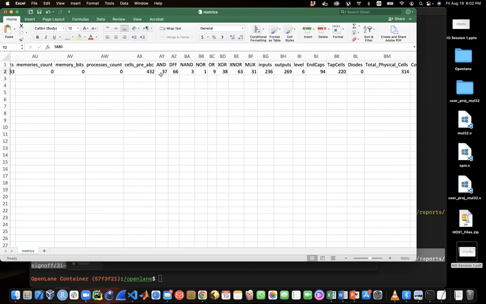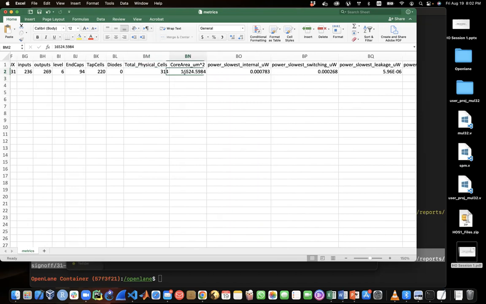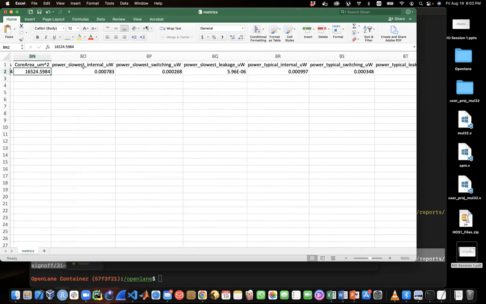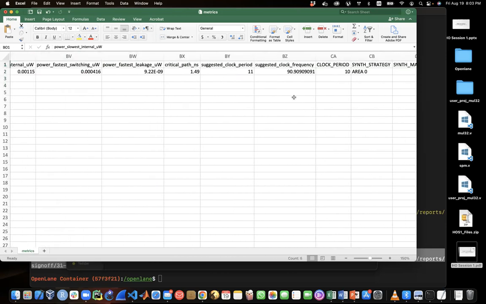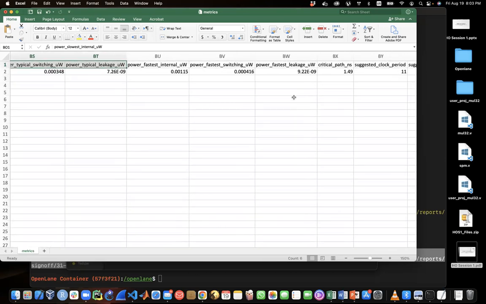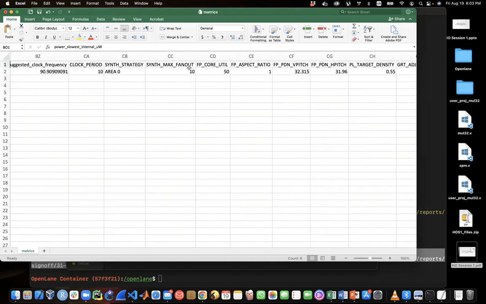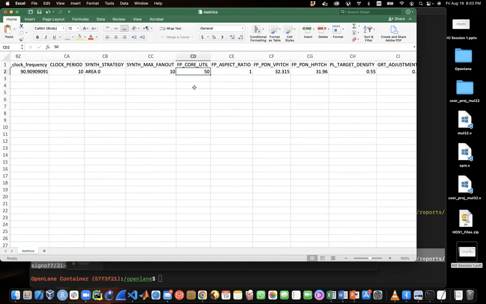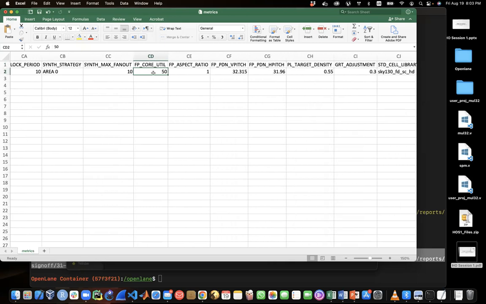What else? It mentions here in detail the cells used and the total number of physical cells. It also mentions the core area. Here it will start mentioning some metrics about the power consumption, the power leakage, and other stuff. Okay, and here it mentions the thing that we talked about in a prior slide, which is the core utilization.